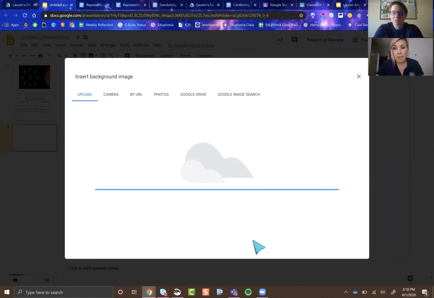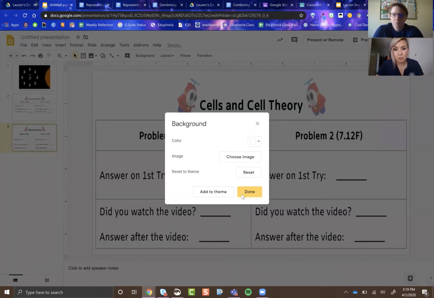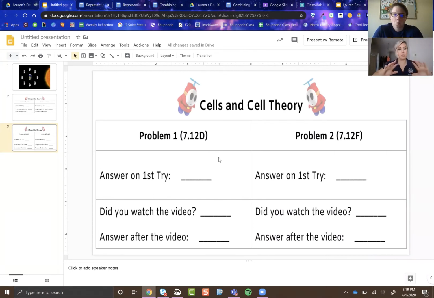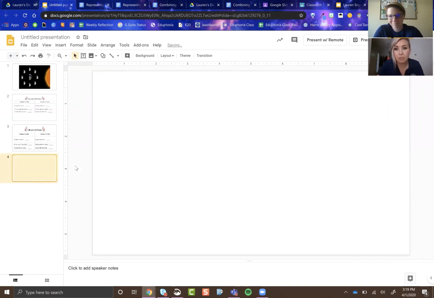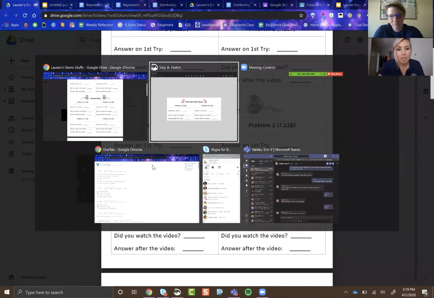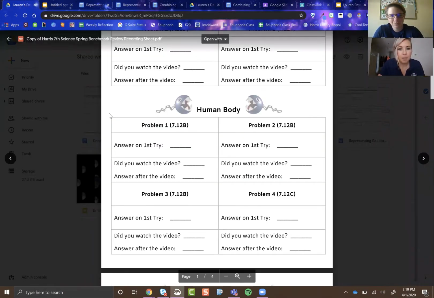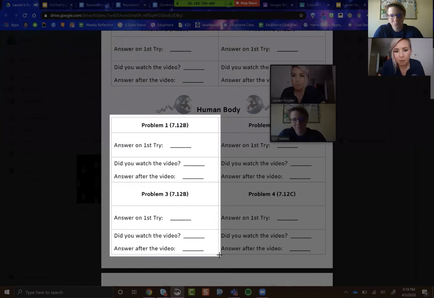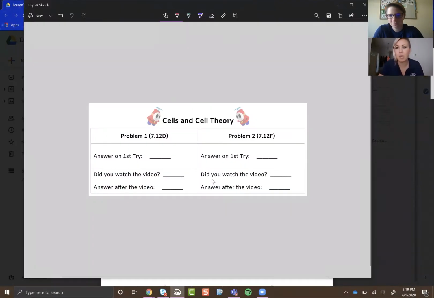Now I told you there was a catch to this, and the catch is it will take the picture and stretch it to fill the slide. So if your snip is not a similar shape as the slide, it's gonna look really, really crazy. I demonstrated that earlier with a really fun snip of me and Erin's faces from the webinar, but I'm gonna do it from here this time. Like maybe I just want my kids to do this column right here. Maybe they don't need to do the second column because this is enough practice for distance learning.